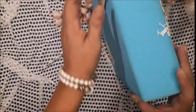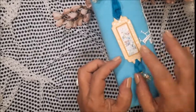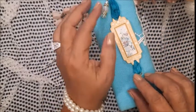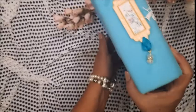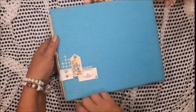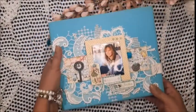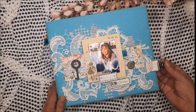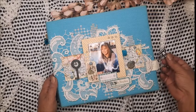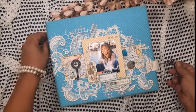And in the spine, there is another charm that I made with one of the chipboards from Fairy Wings. It's covered in the back and some dangling charms here. And the back is like so. Again, this chipboard is from the Once Upon a Springtime. And the closure, I made it with tiny pieces of a letter that I covered with a wax from Fina Bear. And I used these clips by Tim Holtz, and also they have a little bit of wax on top of the entire clip.